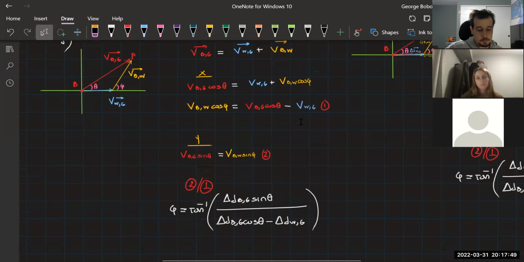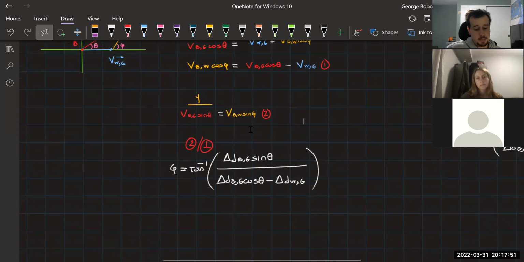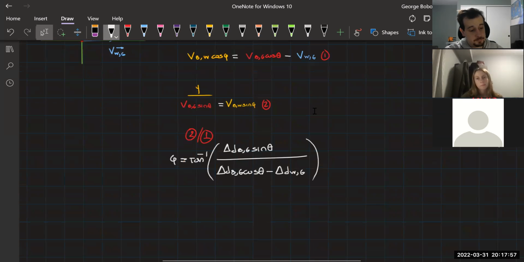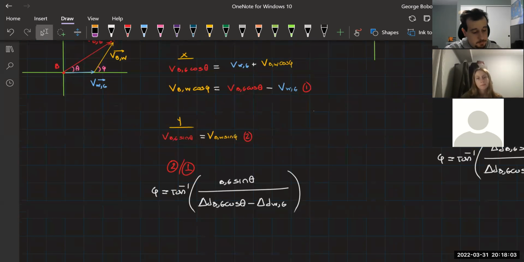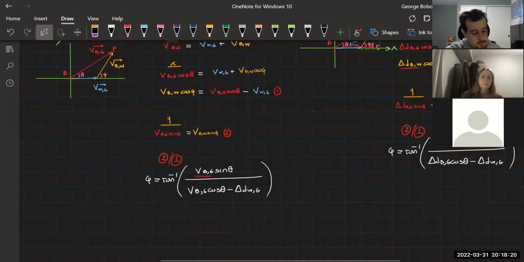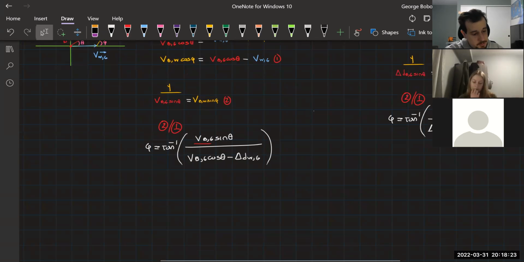Okay, so same equations. Once again, no displacement over here. And then I decided again to divide the two equations, 2 and 1. What would I get instead? Well, again, I don't know VBG. This is an unknown that I have no information on. And that's why I stopped and changed into the displacement world. I don't know V comma G here at all. Okay, I don't know what this is. So why I switched to the displacement world was because I was hoping that I would get some information there to help me about it.